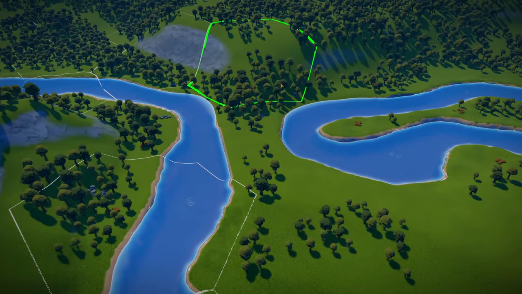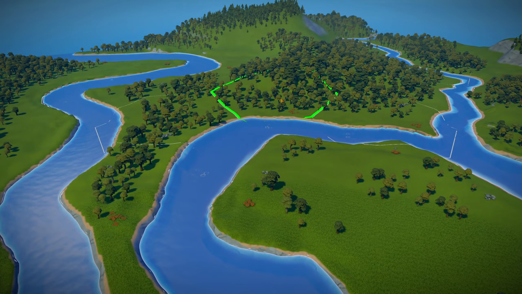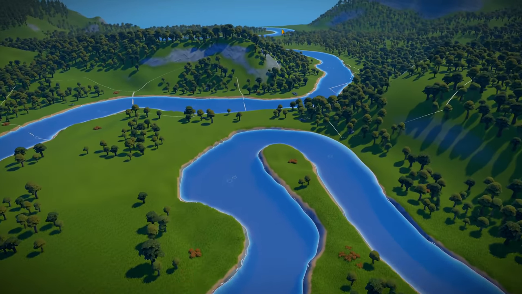And I made sure to have a lot of starting zones, so when you play this map you can start at various locations all around the map. The cast of characters comes in from either side of the river, close to the edge of the screen over there or on the other side here.